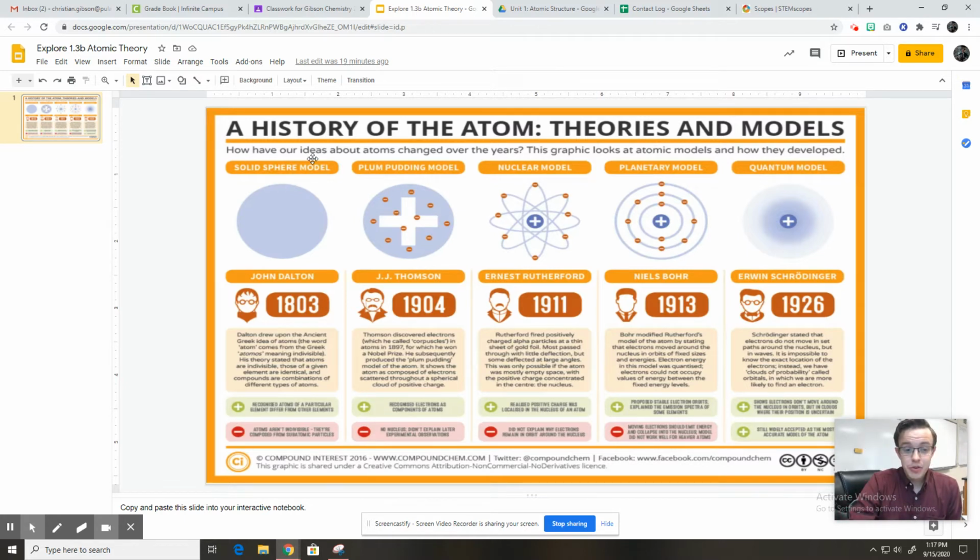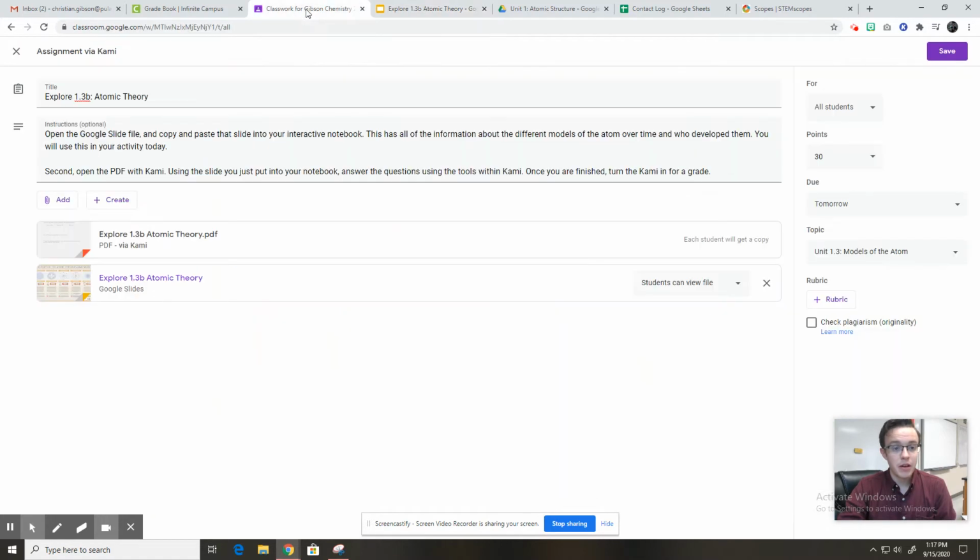So this is super useful, and so I want you to have it in your notebook. So just go over here, hit copy, and then you go over to your interactive notebook, hit paste on a new tab underneath Unit 1. So I'll be looking for that in your notebook quiz. But also important, you're going to be using this in your activity today. So let's look at what that activity is.